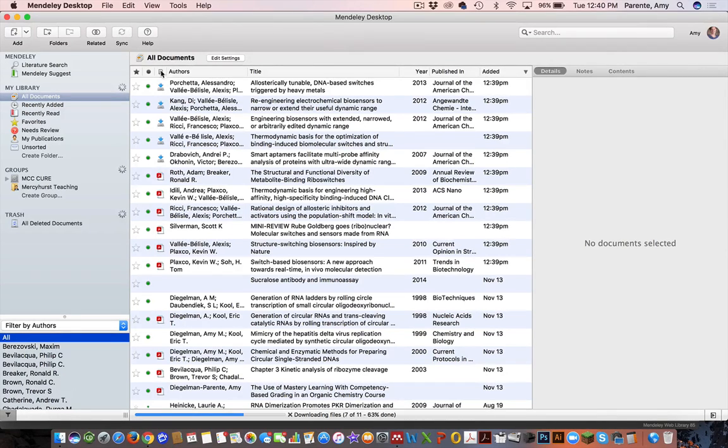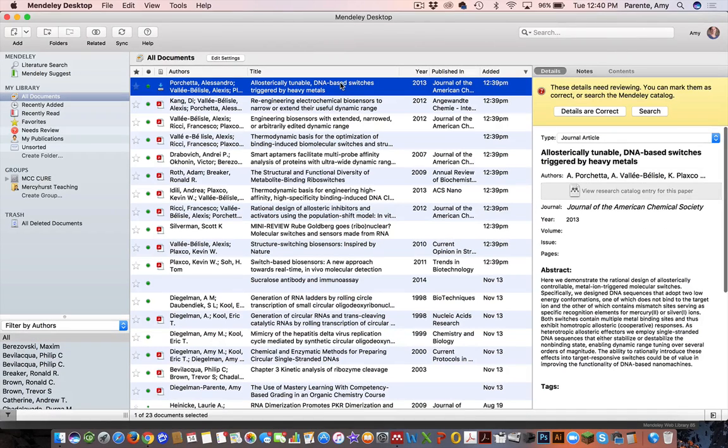But what's really neat is you can see that it's pulling in all of these PDF files because I have them. So right now I've got 12 of the references that I need. And this is tough. It's really hard. We can't see this stuff that's over here.